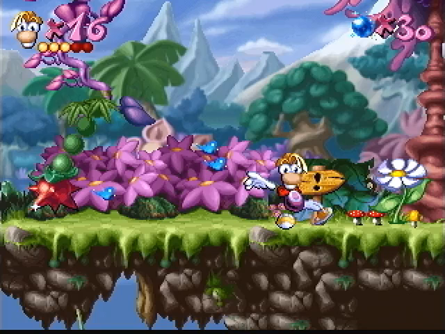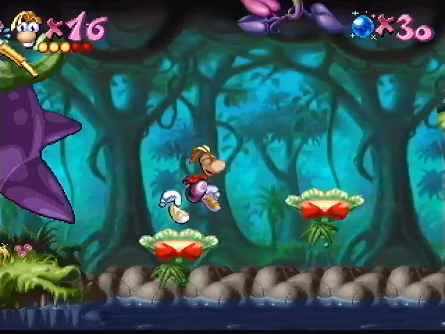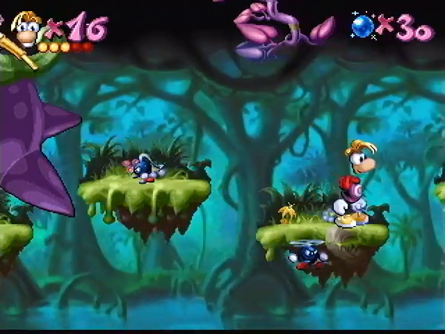Well, except for the boss. And this bit where the boss is chasing after me with a giant spike. Obviously, touching that is instant death, and it's an auto-scrolling area, which means I gotta keep moving.